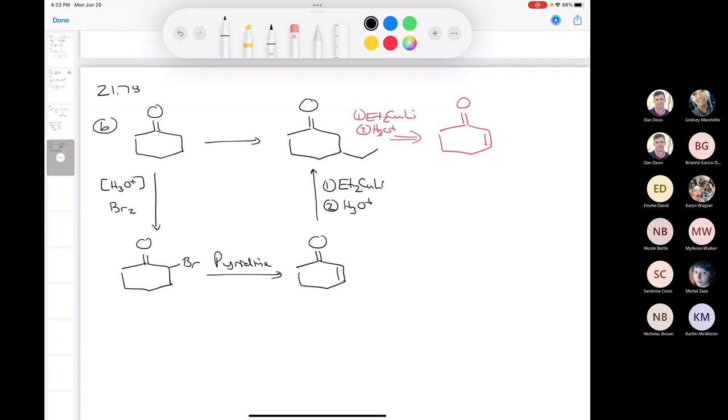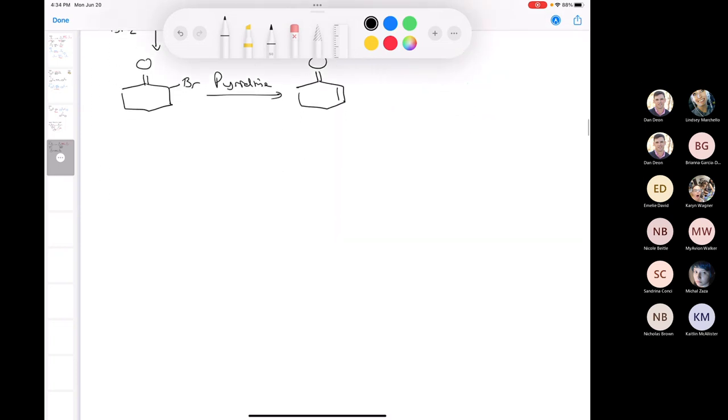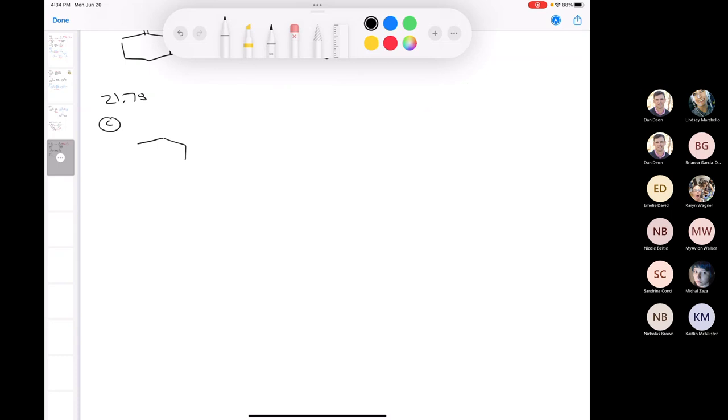The next one is the reaction that's shown in the summary of reactions at the end of chapter 21. It's a pretty neat thing. It's also brought up in a couple of the practice problems. Question 21.78C says, okay, well, what if you want to add two alkyl groups? What if you want to have cyclohexanone and then you want to put a methyl group here, and what if you want to have an ethyl group here? Well, how would you do that? Well, in that case, what we want to do is add one alkyl group and then the second alkyl group in succession.